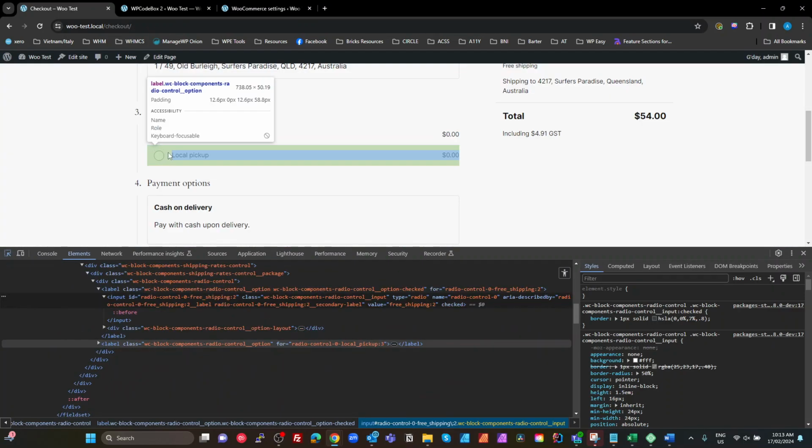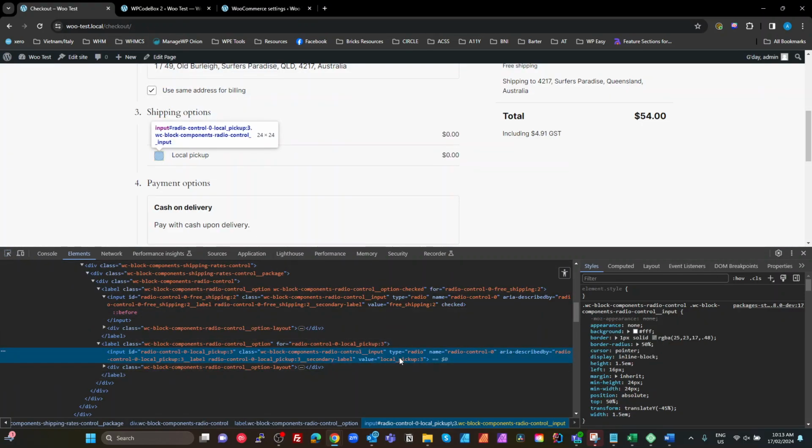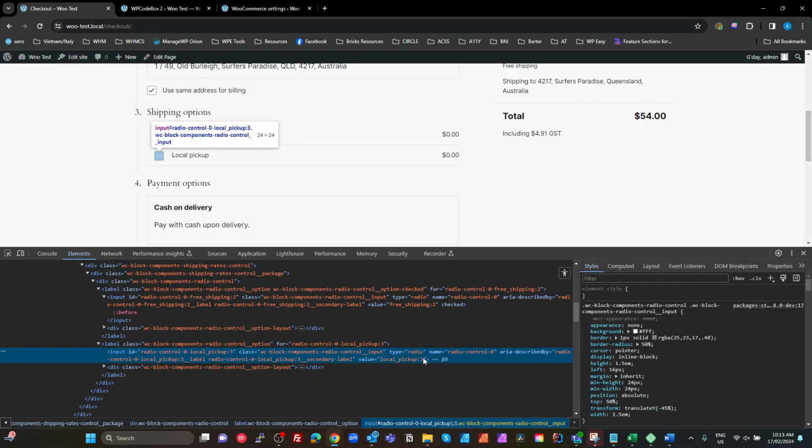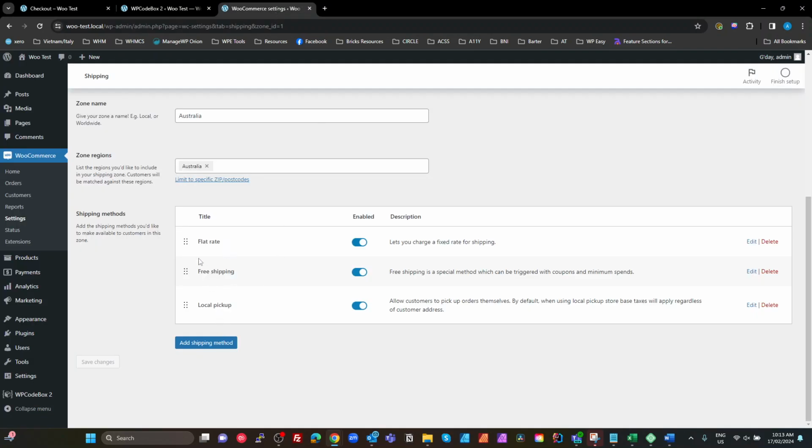Our local pickup here is local_pickup:3. So the way this seems to be working is in our WooCommerce settings, when we create shipping methods here, it gives it a name, which is a slug based on this name here, and then a colon, and then a number.